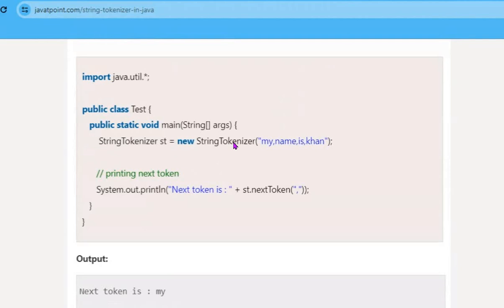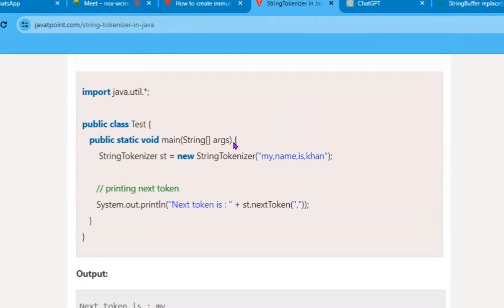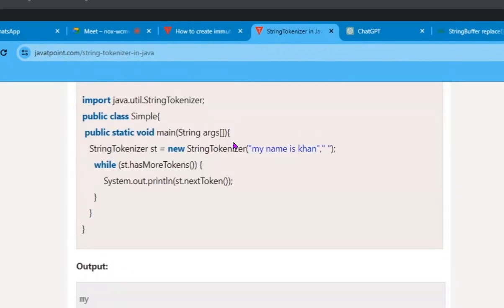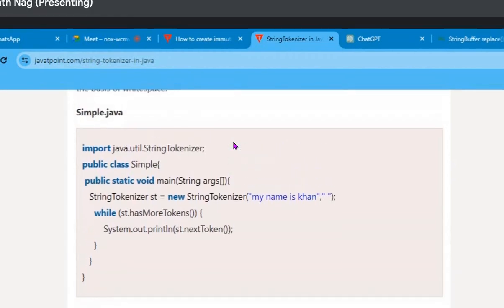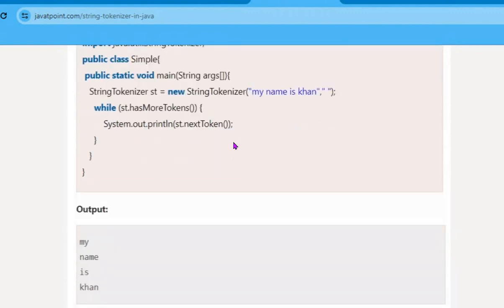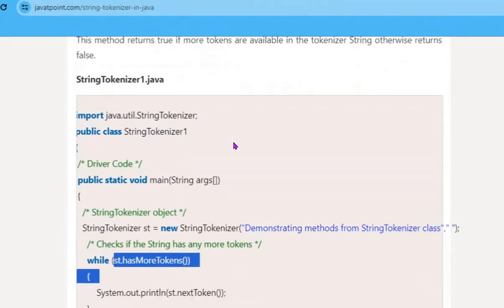This one, sir, or first? Here st.nextToken gives only one token. Okay, go up to the previous one where you printed all tokens, right? Here all tokens are printed using hasMoreTokens. It is the same program, but separately it is explaining what hasMoreTokens is. That's the difference I didn't find.